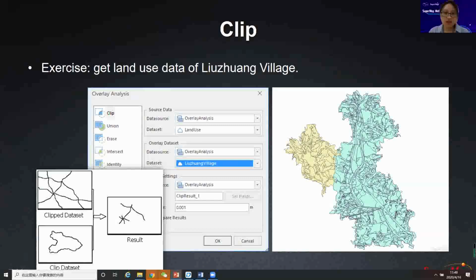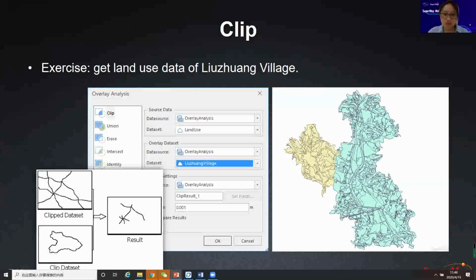So the first is clip. Clip is a process of extracting a set of features from a clipped dataset using a clip dataset. The set of polygons in the clip dataset defines the clipping region, and the features or feature parts that fall outside of these polygons are erased, and the ones that fall within the polygons are output to the result dataset.